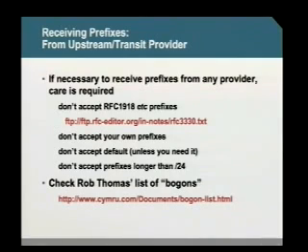So you don't want to accept your own prefixes. Why would you hear your own prefixes from somewhere else? Don't accept the default unless you need it and want it, because there are some ISPs who like announcing the default to the internet. Every now and then it pops up. This one is, well, debatable.